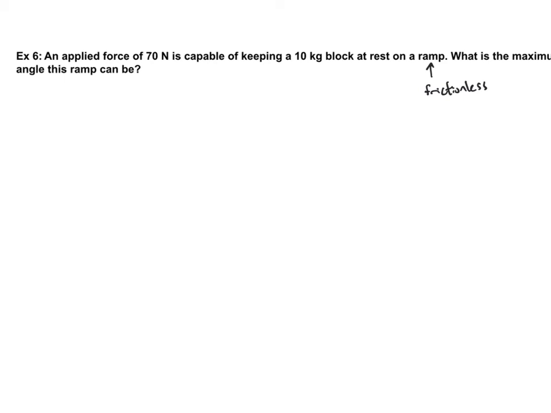An applied force of 70 newtons is capable of keeping a 10-kilogram block at rest on a frictionless ramp. What is the maximum angle this ramp can be? All right, so we'll have our ramp. We have to figure out this angle here, but there's a block on it, and it's frictionless, so it should slide down. However, it's not, because there is a 70 newton applied force that is holding it there.